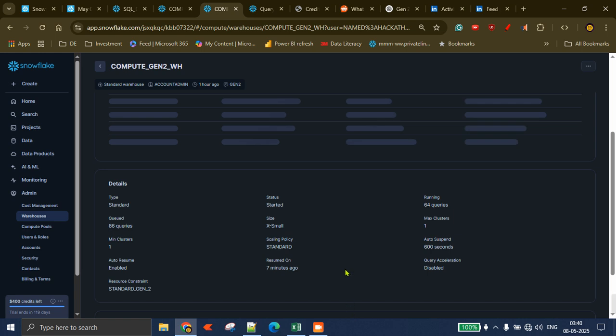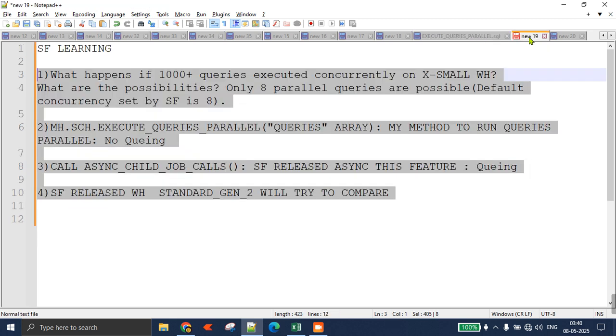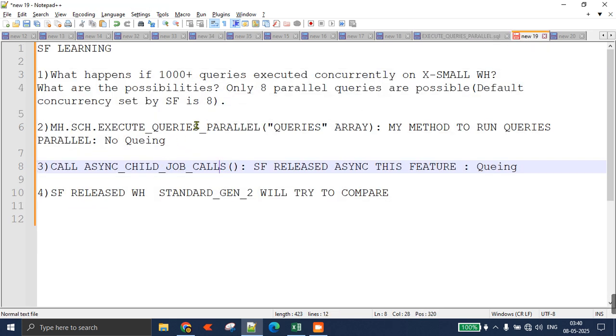But if you remember the previous method, where we were not having any queuing.